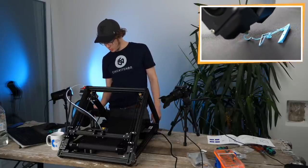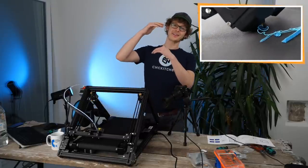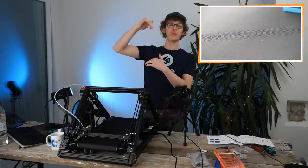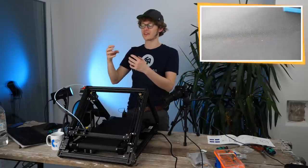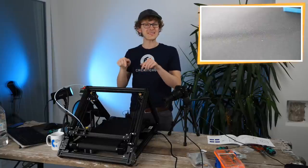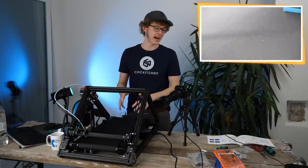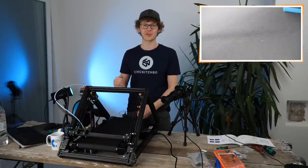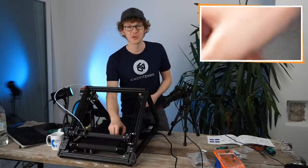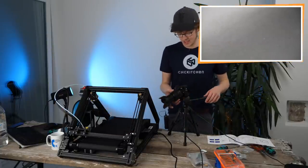The interesting thing is, if you have a normal Cartesian 3D printer and your print releases at some point during printing, you are always away from the printing platform, so there's no way that the part's going to adhere back again on the print plate. In here, basically every new layer will have contact or kind of contact with the printing platform. So I don't know if a printing setup like this would be able to recover from parts of it getting ripped off the print platform.